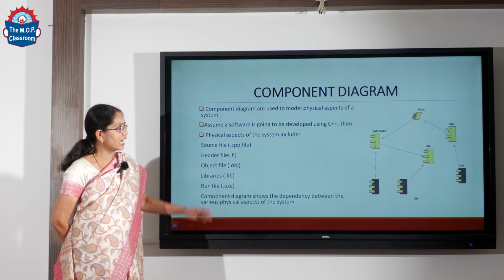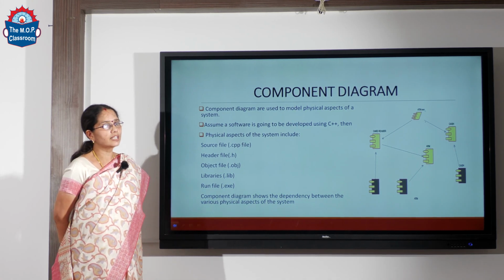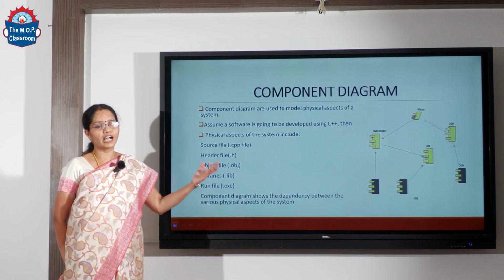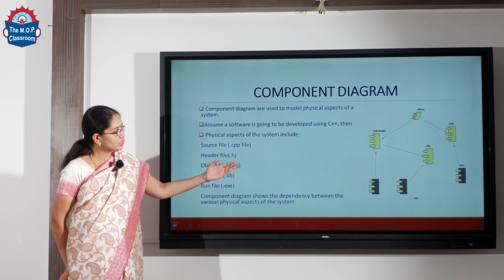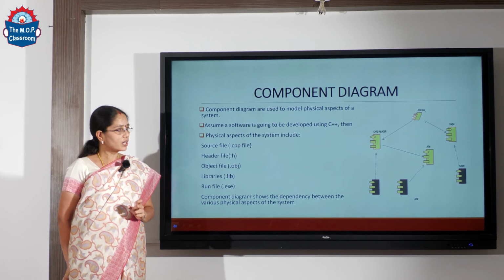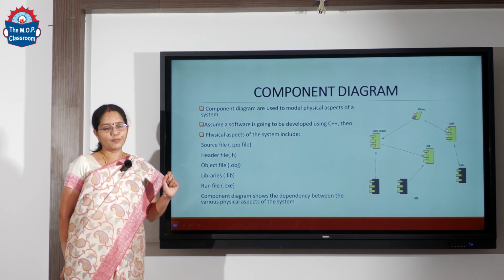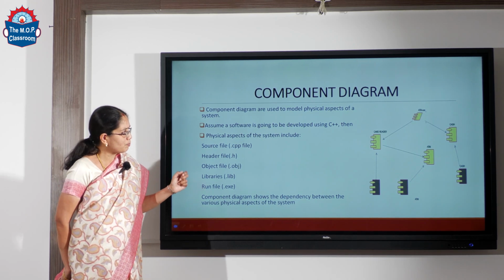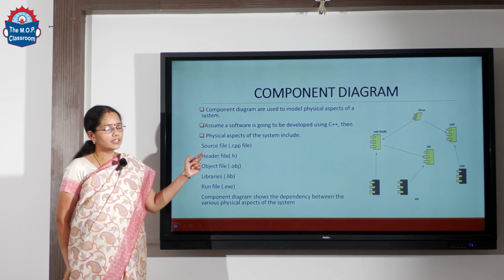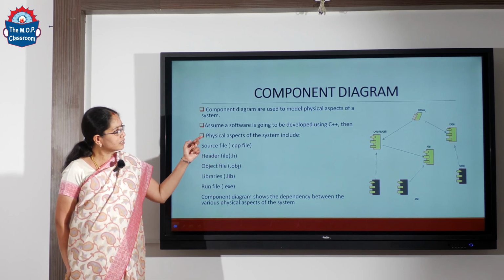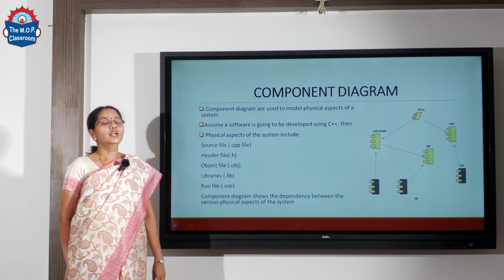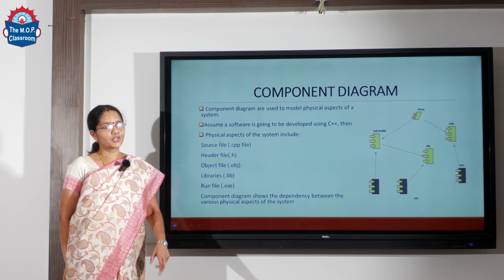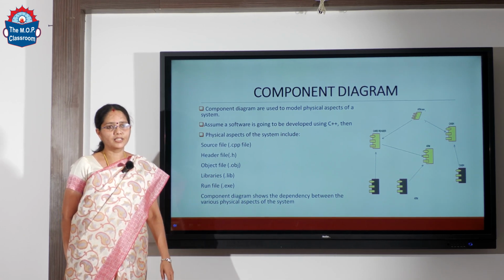So in this example, we have atm.exe, which depends on the other packages in the ATM system, like we have cash dispenser, we have ATM screen, and we have card reader module. And the shaded portion of this icon represents the function body, and the unshaded portion in the icon represents the specification or the header file. So the atm.exe depends on packages or the functions like card reader. It depends on cash dispenser, and it also depends on ATM screen. So this is the depiction of the various physical components of the system that are to be developed. So this is what we will represent in the component diagram.